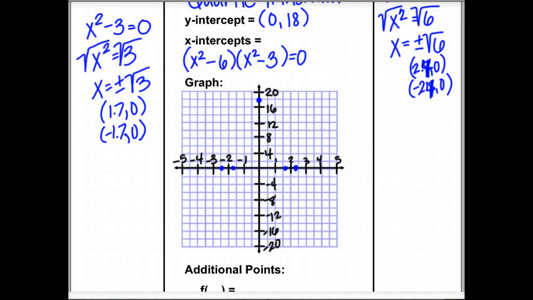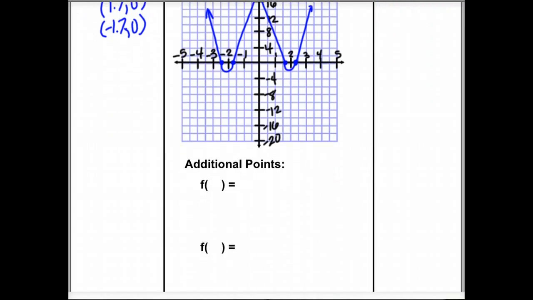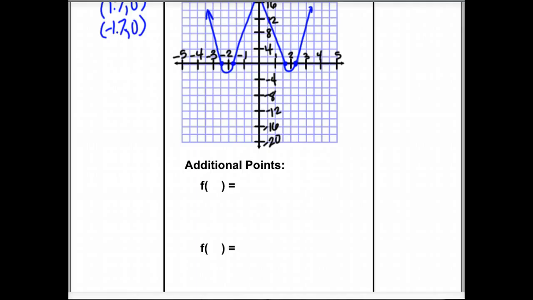Now because these are so close to each other, we're going to have them dip down. We know it has to go up this way, and we know it has to go up this way, which means that it's going to dip here and dip here, and it's going to go up here. Now we could put in values, and because 2 is almost halfway in between, we can do that. So let's go ahead and check those to make sure that we have what we're looking for.